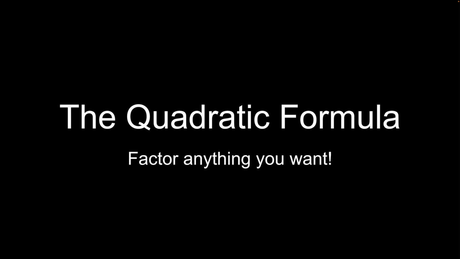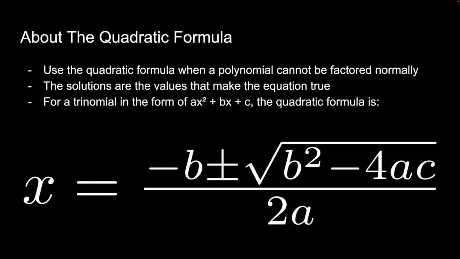Today we're going to be talking about the quadratic formula and how you can factor anything you want. So firstly, let's take a look at what the quadratic formula is. You can use the quadratic formula when a polynomial cannot be factored normally, or just use it if you want to, and we talked about how to factor in the previous two lessons. The solutions to the quadratic formula are the values that make the given equation true.